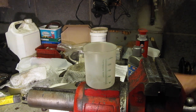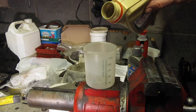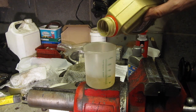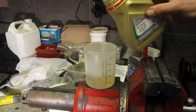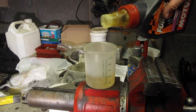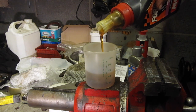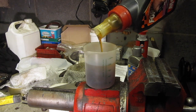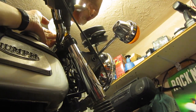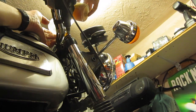First off, we'll put in 100 of SAE 10, we'll put in 110 of SAE 20. Now this is my cocktail of SAE 10 and SAE 20 fork oil.